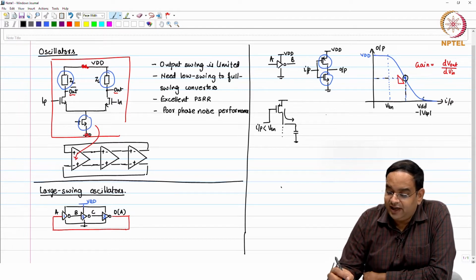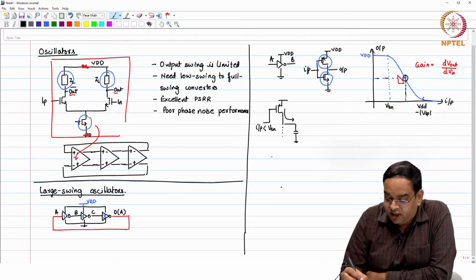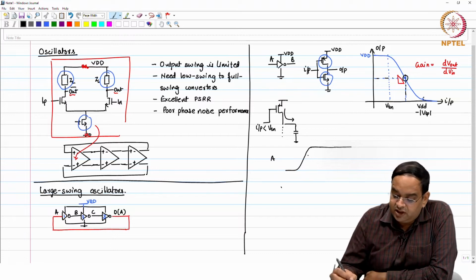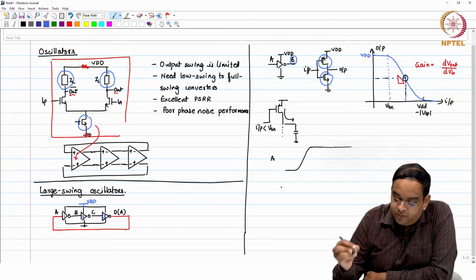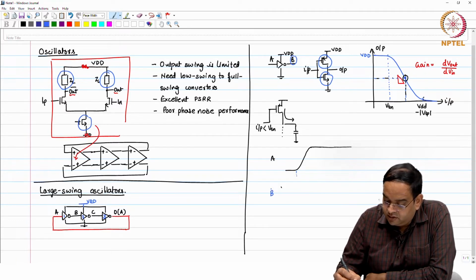The other thing is that when you apply any input to the inverter, I will just draw the waveform. Let us say I apply some input to this inverter, this is my input A. The output of the inverter B will change after some delay.